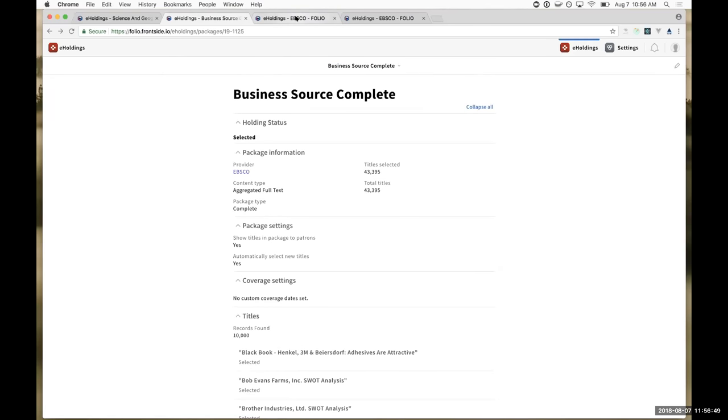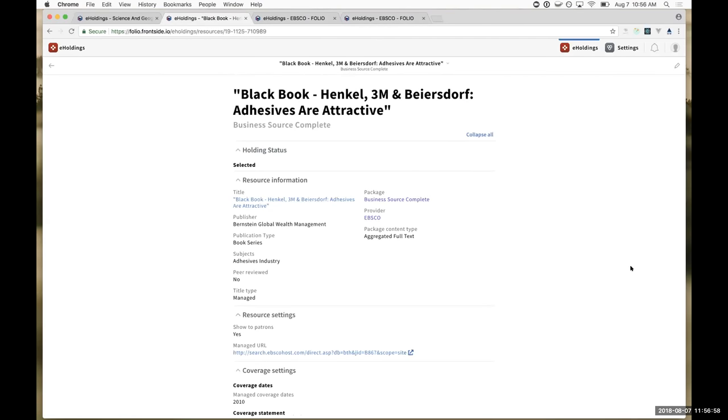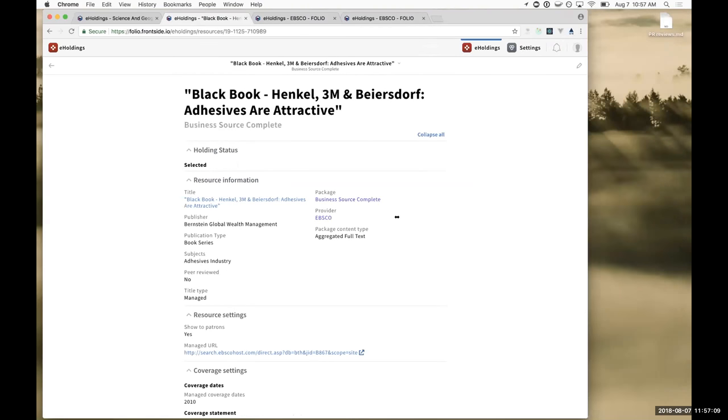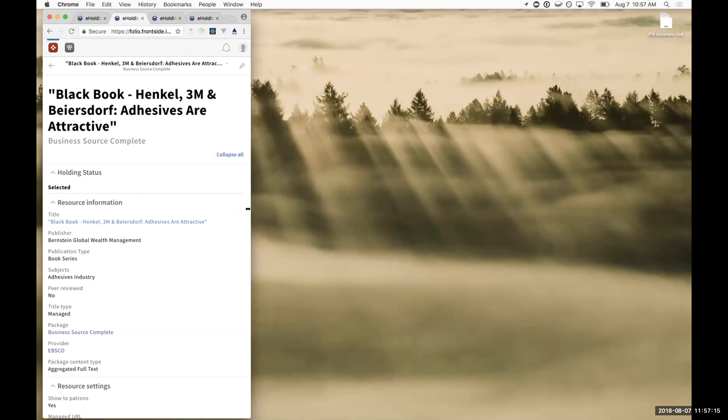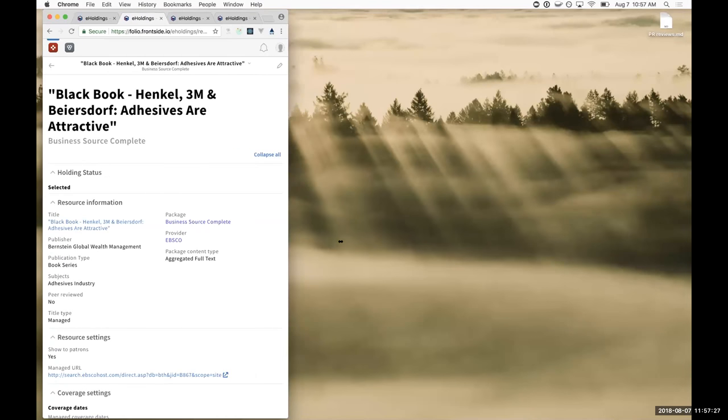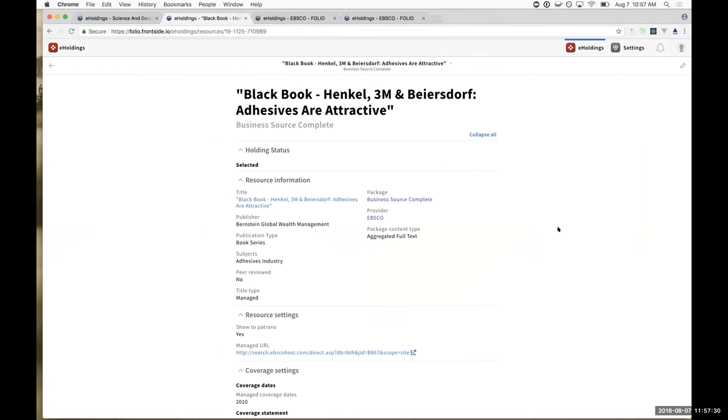So other pieces of this that are interesting are looking at this particular section. Actually, let's look at a title. That's where it gets really interesting because there's a lot more information. If we look at this in a responsive format, here we have two columns at this size. But if we're looking at this in a much narrower size, we'll see that it pops down to being a single column. Because if we were looking at it in two columns of this size, that would be really difficult to parse. Some of these long titles and publisher names wouldn't fit very well. So at a small size it's a single column, and it expands to two columns.